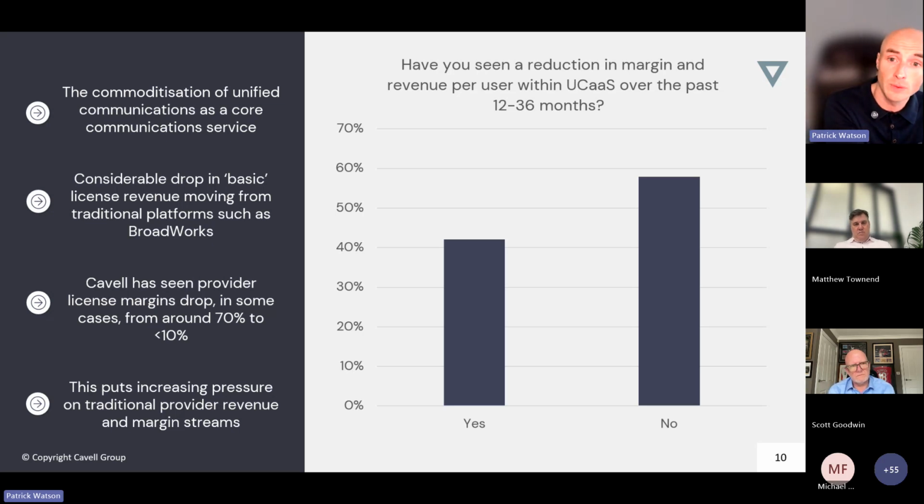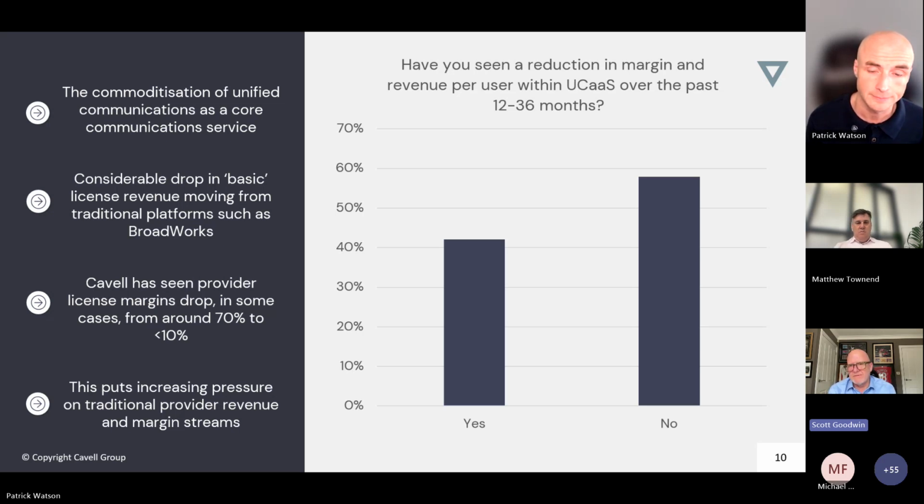So they're getting squeezed on the top end in terms of the product, and then, as you said, you've got all of these potentially hidden costs on the bottom end of managing UC platforms. The reason I wanted to put this up, Scott, is that you've got the revenue margin being squeezed at the top end, and then all of these hidden costs from managing multiple platforms at the bottom end. It's that kind of pincer movement that causes a compelling event, isn't it?